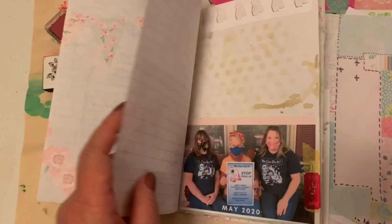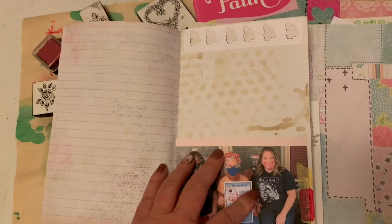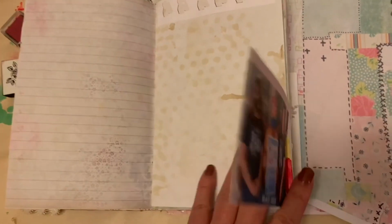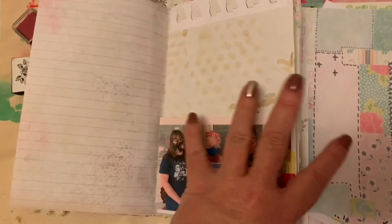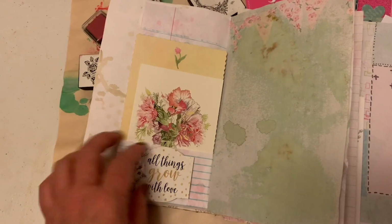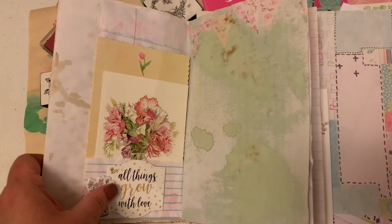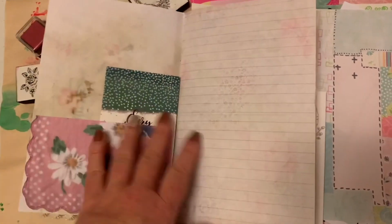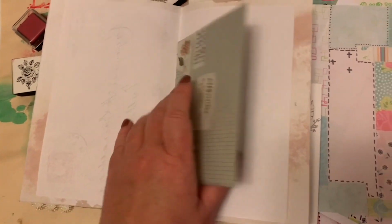So I just started in here. Some of it's negatives from stickers. And then I've just been journaling, and I have lots of room to journal, but I wanted to kind of play around in here. So I've just started this month. There's not a lot going on, just starting.